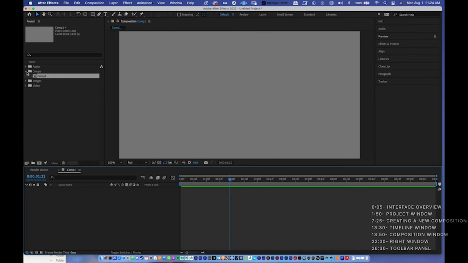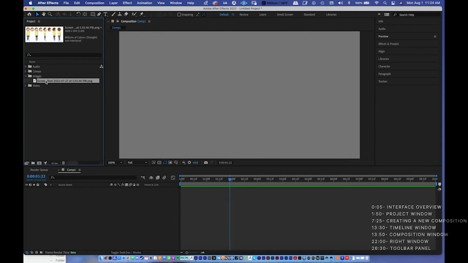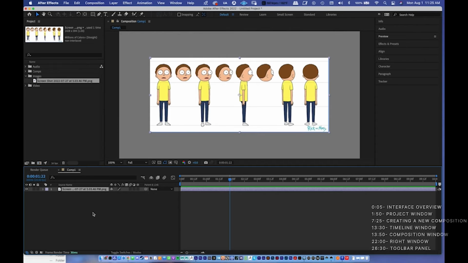So let's say I'm ready to start animating and I want to bring that Rick and Morty image in and start animating with it. So it's under my images folder up here. I'll just click on it and then drag it down. So I'm just clicking on it and holding down, normal click, and then dragging it into this window right here. And you can see a little plus sign shows up to show that this is a good spot to drag it. And I guess you can also drag it down here. Just by habit, I drag it here. And I let go. And you can see that asset shows up right there.